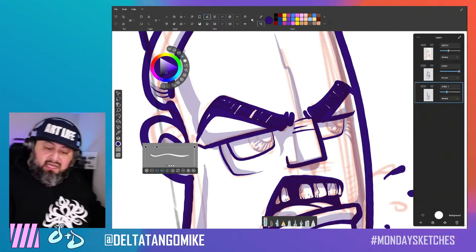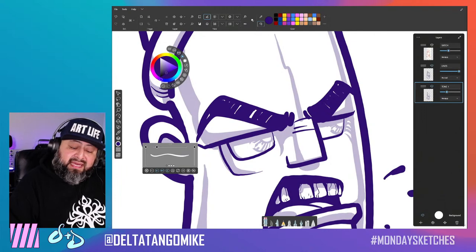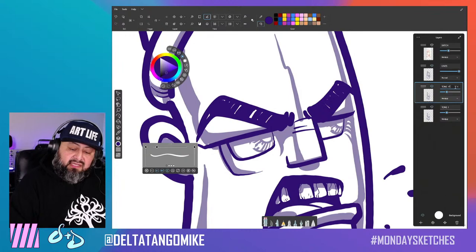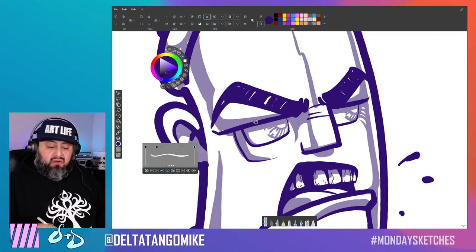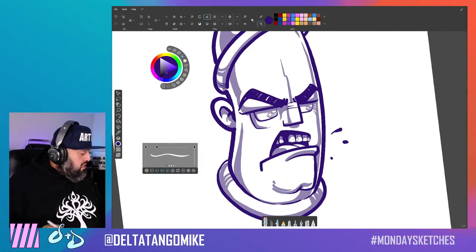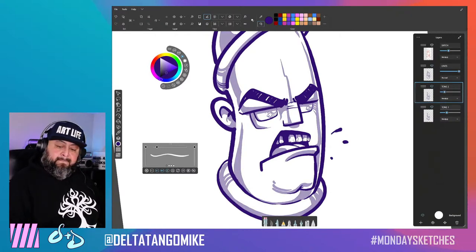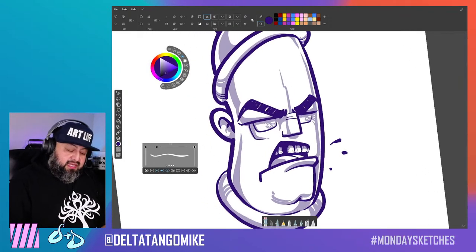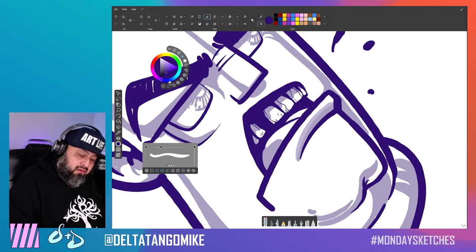Because look, the next step what I'm going to do is turn off the main sketch and duplicate tone 1. Boom, there it is. So now tone 1, it has the little asterisk. So it's going to be tone 2. Boom. And look, layers. And I can turn this tone 2 down a little bit. Get the eraser. I got my eraser. And then shape some of this. Make it bigger.